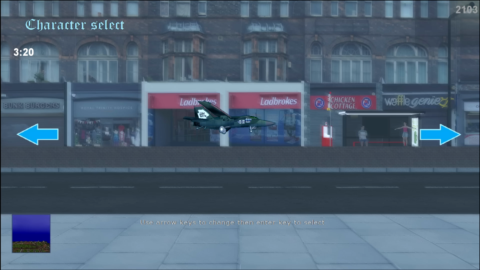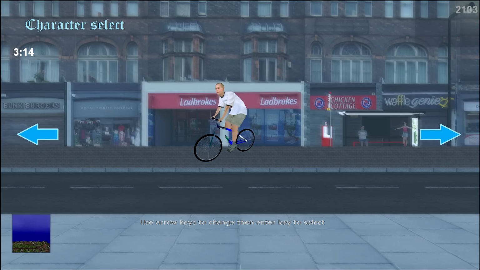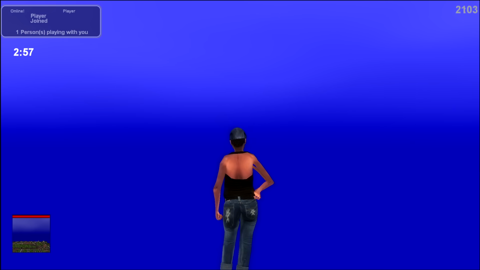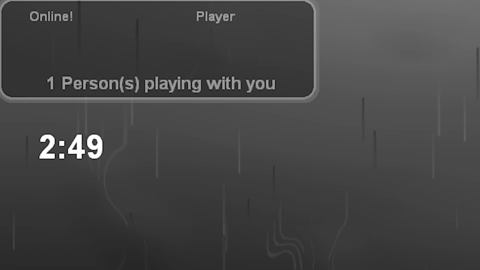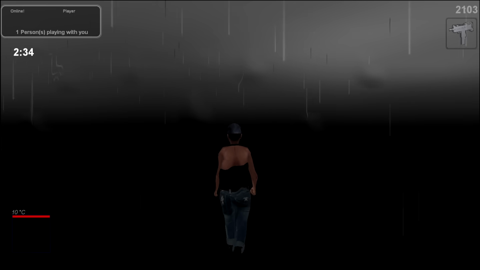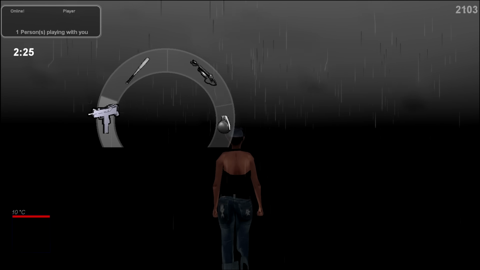I can play as a jet. Another jet, helicopter PNG, guy on a bike, bird. I'm gonna just play as a person first. Let's just play as this woman. One person is playing with you. There's nothing really here. It's just a black void. And it's raining. Oh wait, it's counting down.